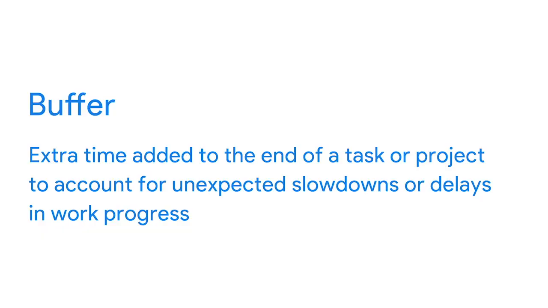Luckily, there's a helpful tool called a buffer that you can use during the planning phase to protect against inaccurate effort estimates. A buffer is extra time added to the end of a task or a project to account for unexpected slowdowns or delays in work progress. Buffers are important because they can provide some leeway, just in case your time and effort estimates turn out to fall a bit short. With a buffer, you can add extra time into your schedule, and your project shouldn't fall off track when task delays inevitably arise.